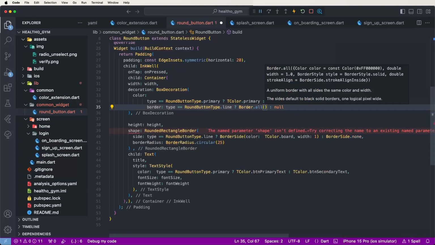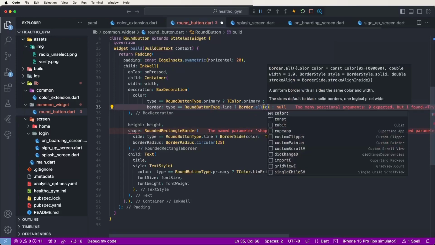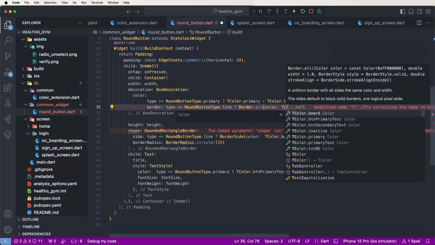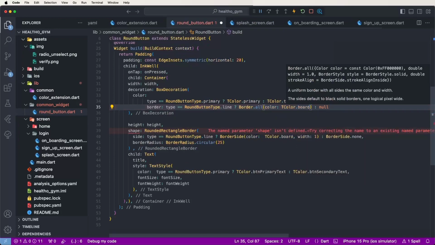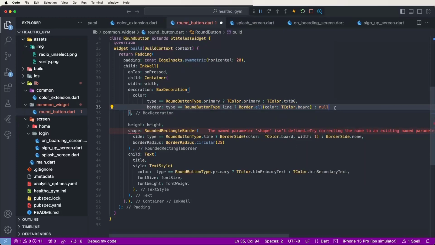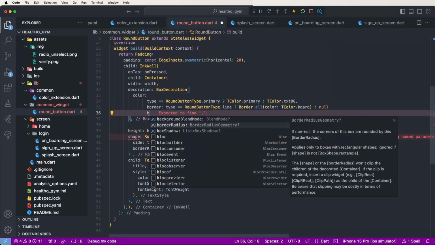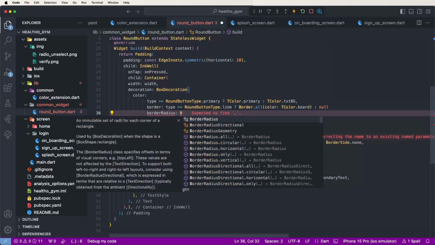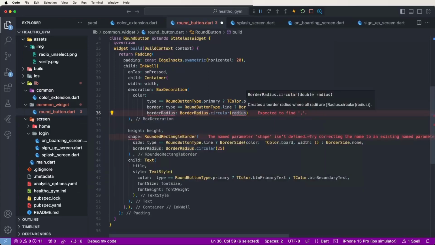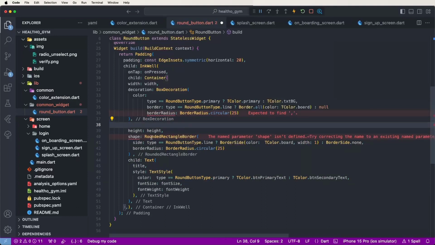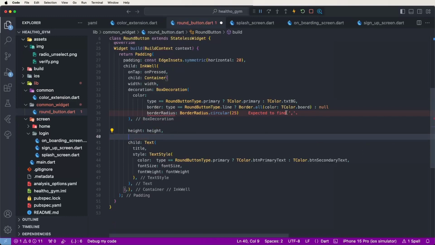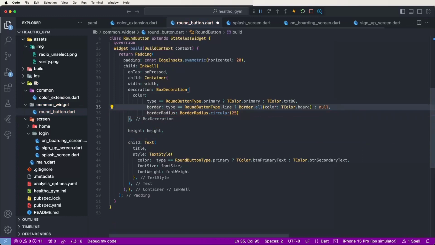And we need to set here the color, and to set here the t dot color borders like this. Then after, need to set here the corner radius, the circular corners radius. We need to give this 25 like this, and to configure these. Now need to remove these lines, no need, and to done these.